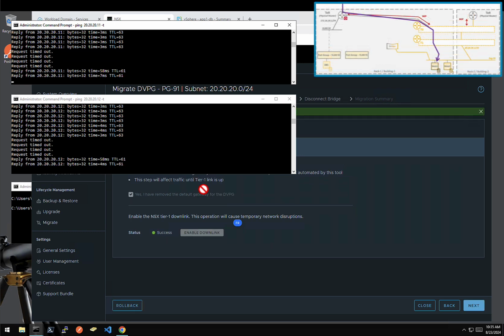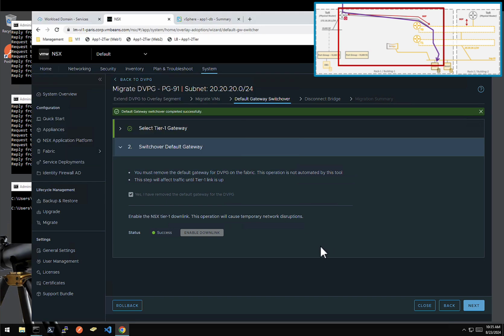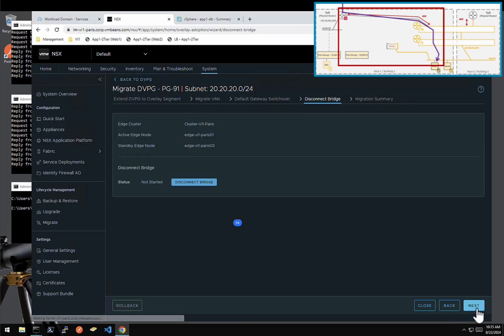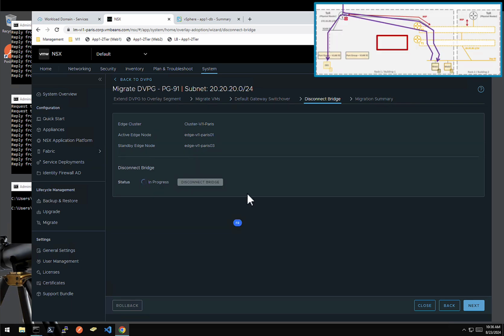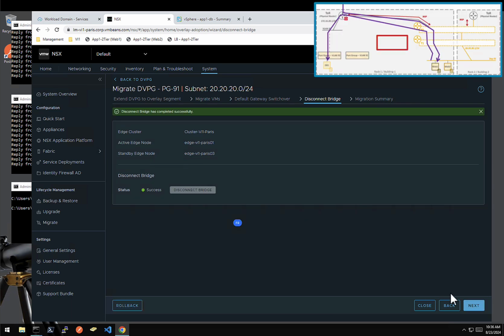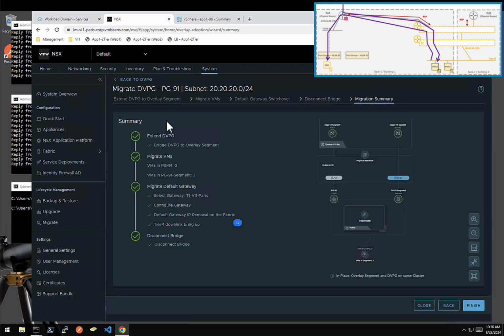Here we go. I lost 4 pings, and this ends the migration. Now I don't need the bridge, so I'll disconnect it. Here we go. And the migration of the VLAN web is finished.